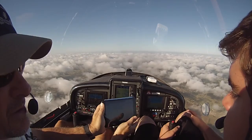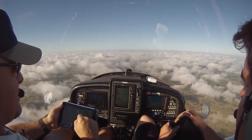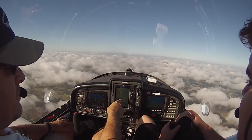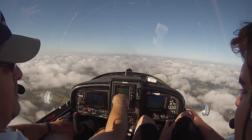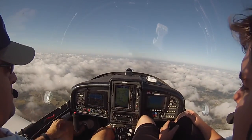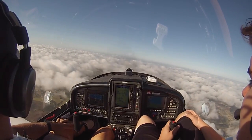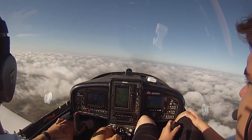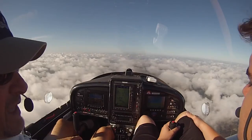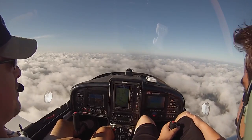You see those little triangles? Those are other planes around us. We've got an American Airlines that's 33,000 feet above us. There's us right there — see, we're heading that way. We've got to make a left turn to get back on that purple line. A little bit left. Nice turn. Now the problem is we've got to find a hole to get through these clouds. It might be problematic.